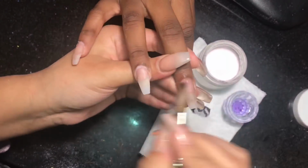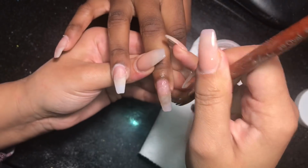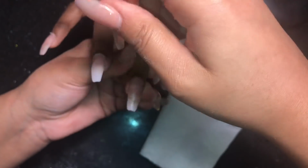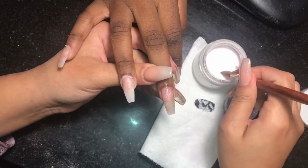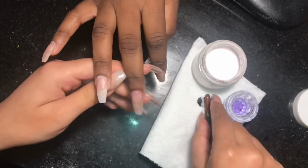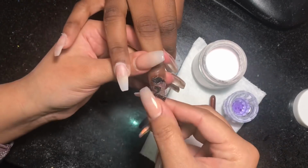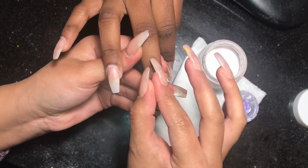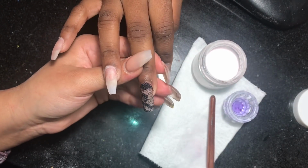You might have to apply a little bit more acrylic to make sure that the lace is on there really good. As you can see, it wasn't working for me, so I am going to go back and apply some more acrylic on the nail. And then I'm going to place the lace over it and just pat it down really good. And then I'm going to go back and encapsulate that lace. Now you will have to make sure that the lace is encapsulated in the nail really good. That way, whenever you start filing, you don't file any of the lace away.